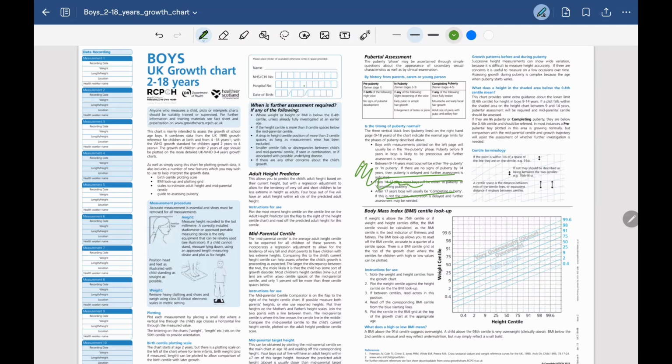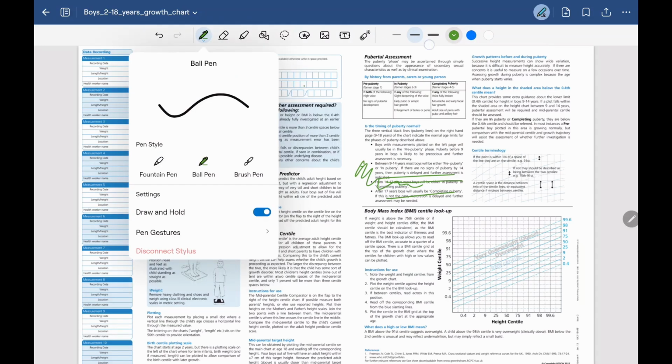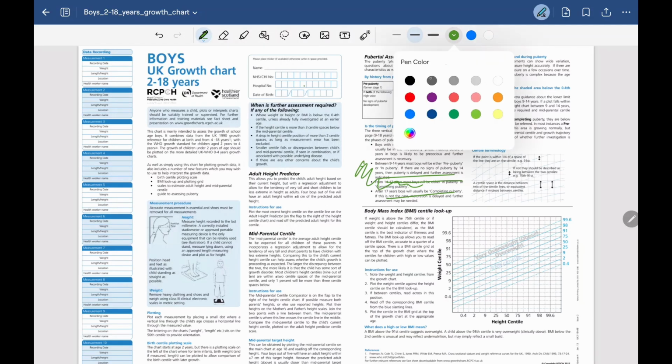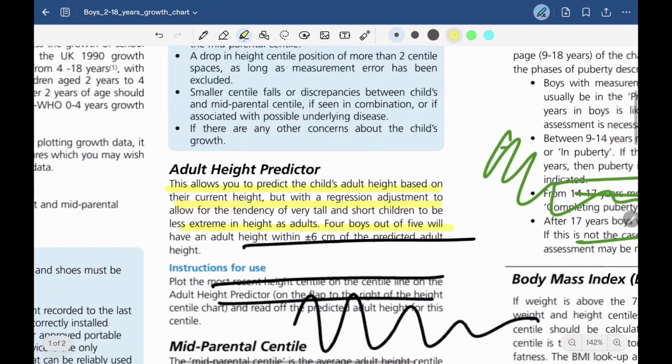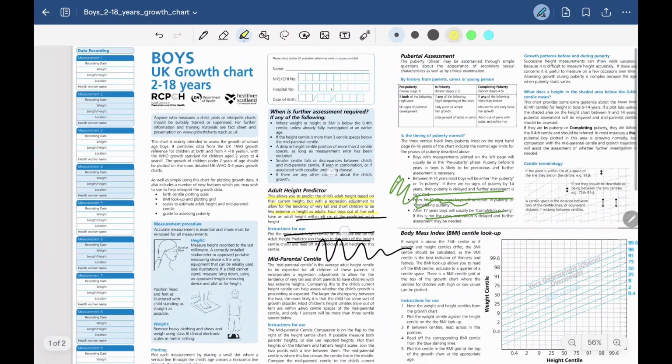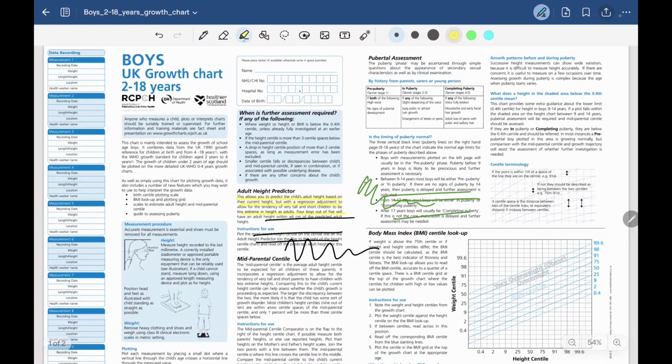So obviously you can still annotate it. I need to get rid of this green pen. I don't want it to be green anymore. Make it back to black, right? So yeah, it's quite good. You can annotate over, and then in terms of highlighting as well, I think it's highlighting things quite well. You can still read it all, like you can see that. That's quite handy there.